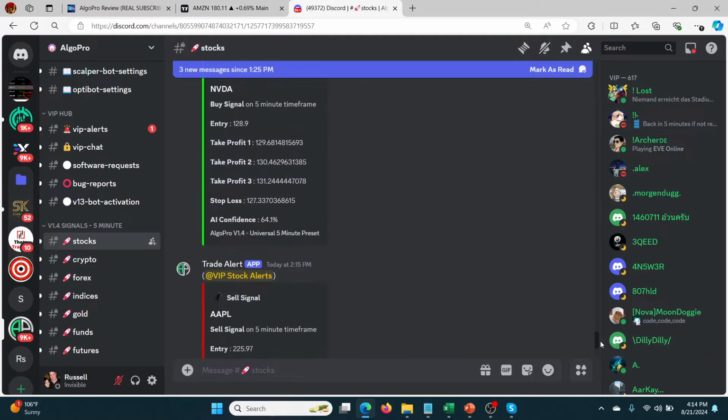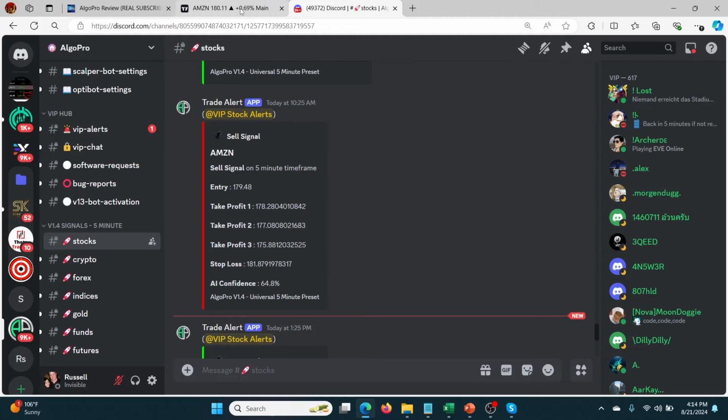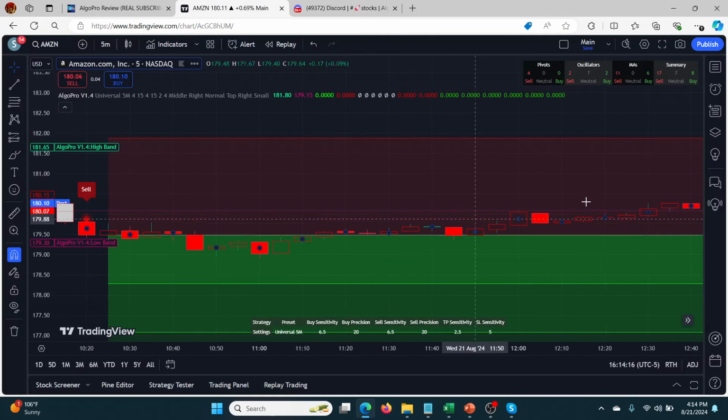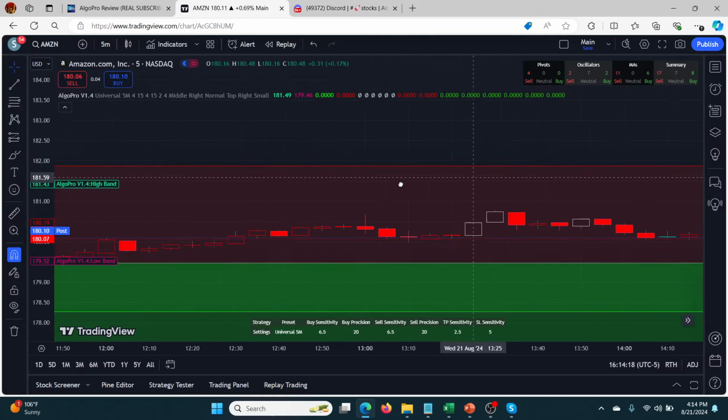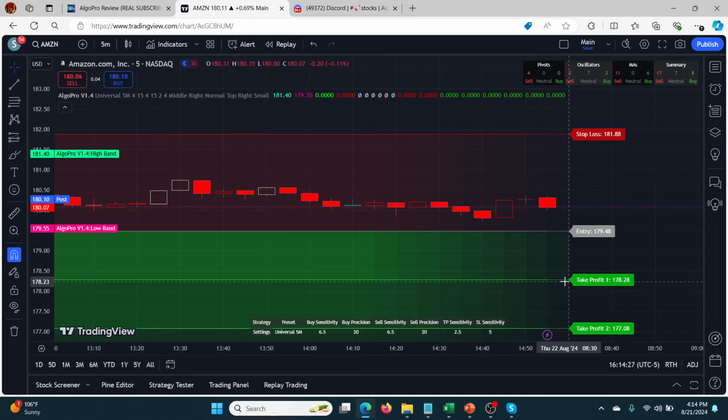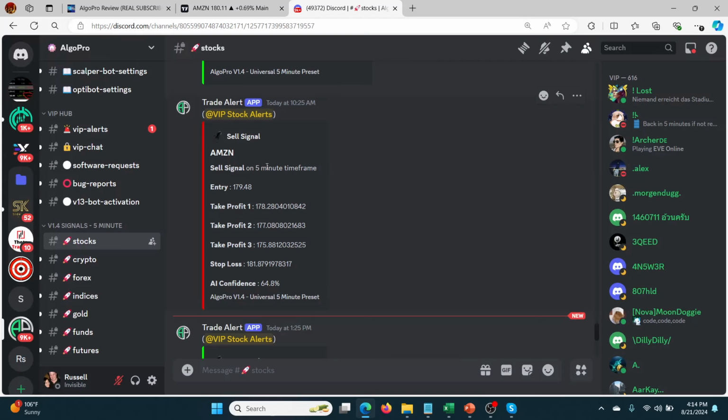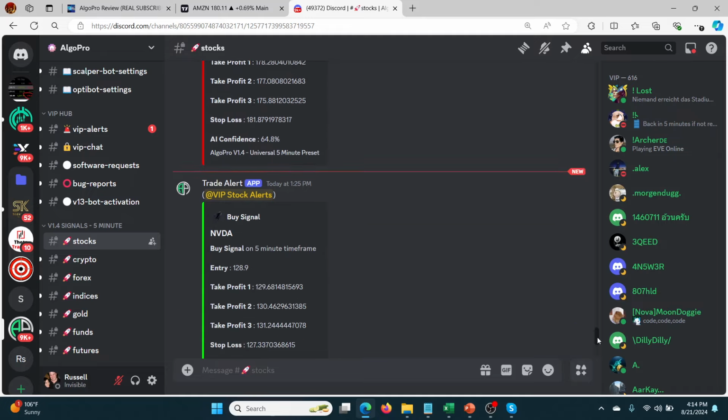If we look further along here, you can see we had a sell signal right here. That's what was reflected in this alert on the Discord channel right here. And you can see we've just kind of simmered around the buy point, not really doing much. This was the entry right here. You can see we haven't stopped out, but we haven't tanked down into the profit zones down here. So that's reflected in the Discord channel where there is no close on the Amazon yet. It's still an open trade.